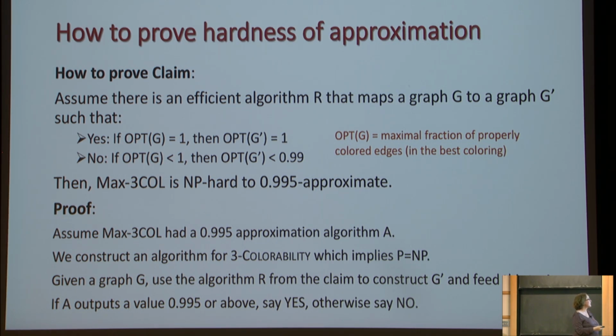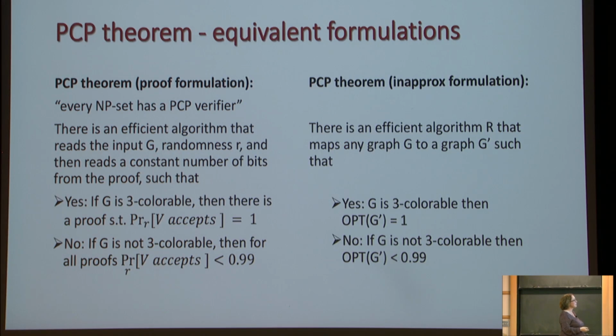It's not very interesting, but the interesting thing is this part of the claim, which I will now, in the next slide, show is equivalent to the PCP theorem. So this claim is telling us that if you had proven the first part, it follows that some hardness of approximation result holds. So in fact, here are 2 equivalent formulations for the PCP theorem.